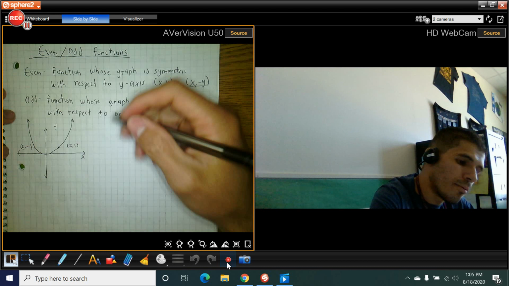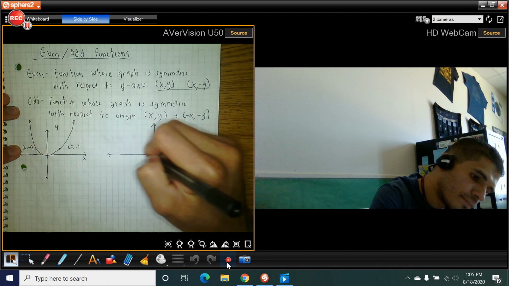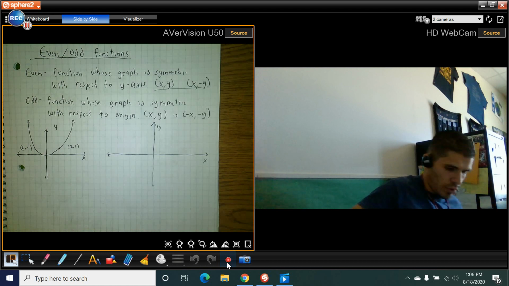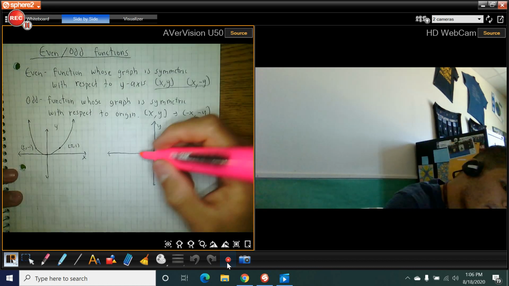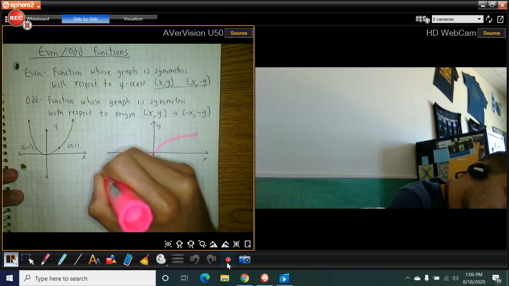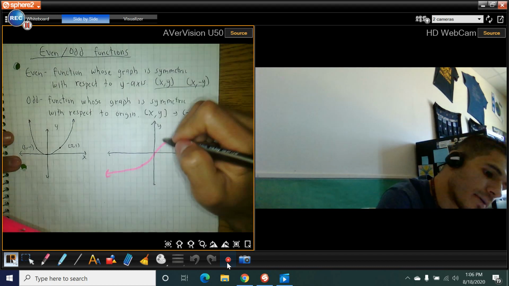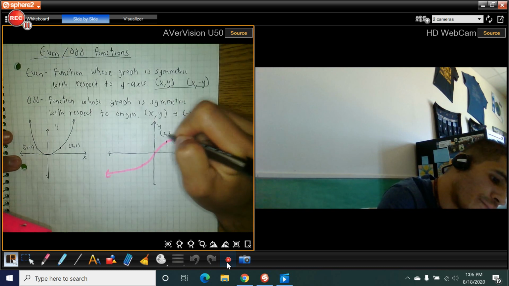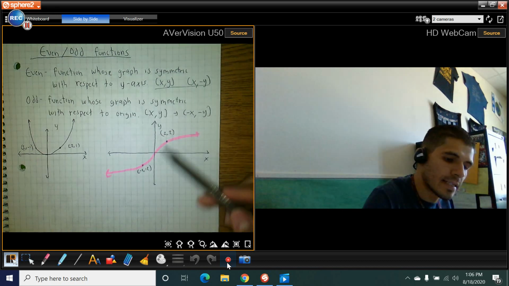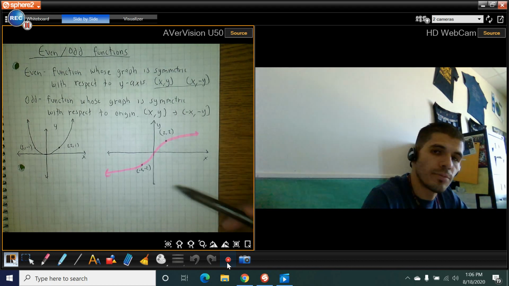Now, what would it mean to be an odd function? Here we go. Let's do an x and a y-axis once again. Maybe something along this. Notice how I have this point right here. I'm just trying to show you at least one point. I have the point (2, 2), but I also have the point (negative 2, negative 2). Because this is happening, notice how this is what was previously mentioned in the definition. This would be considered an odd function.